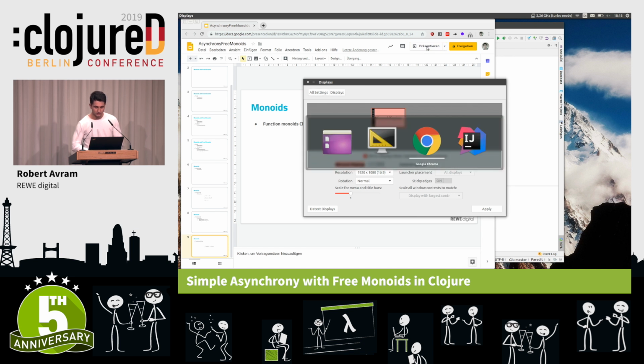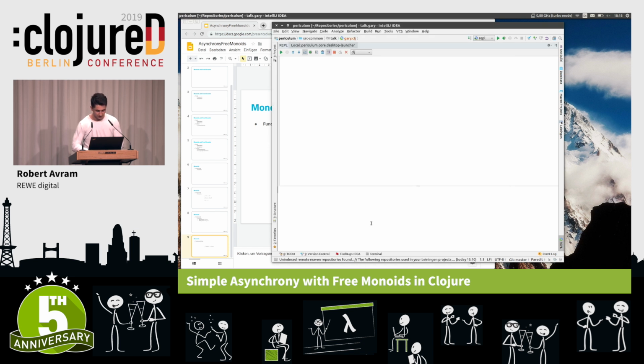But I'd like to show you how you could use this to build something quite interesting. So I hope you can see this. Can you see this properly, hopefully? Yes? OK. So you can build a construct that can sequence computation using free monoids. You can do it to also execute your computation asynchronously.